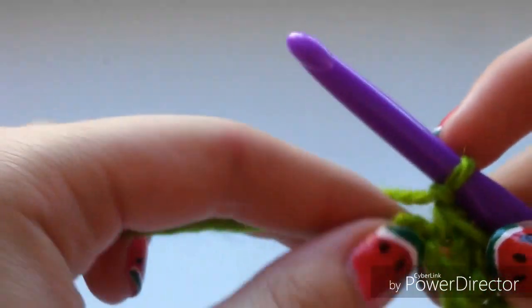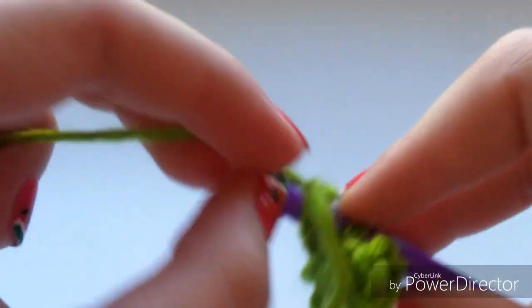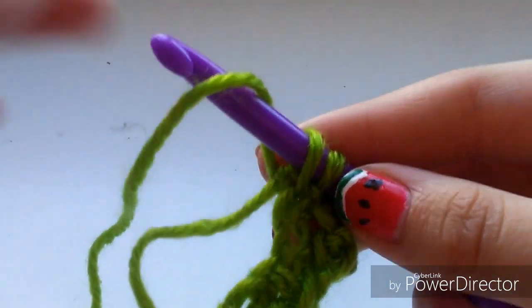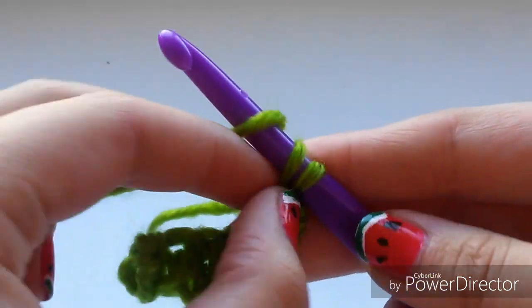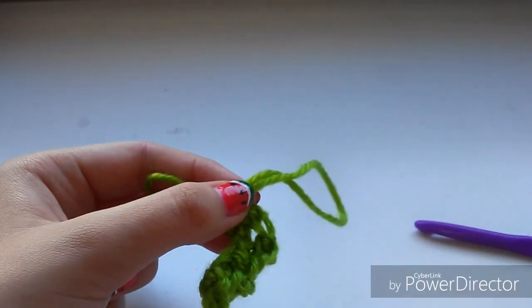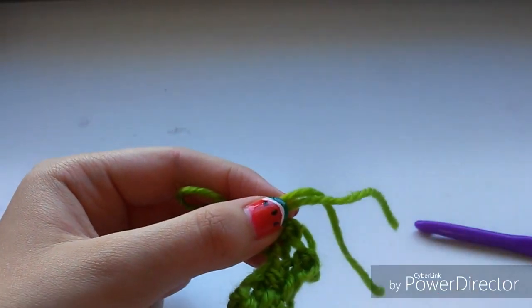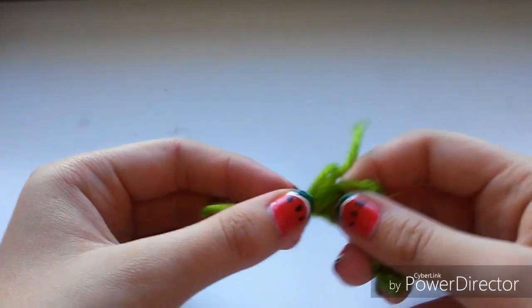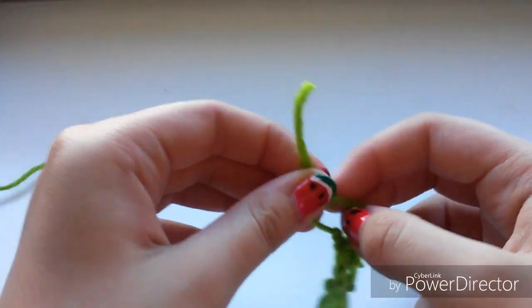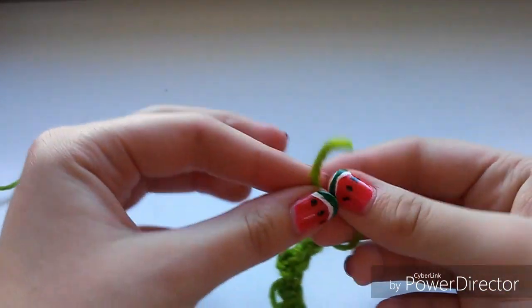So finishing it off is pretty basic. You're just going to enter it into the very last knot and then wrap some yarn around and pull it through, and you'll have a very long loop, just like when we make the magic circle. And then you're basically just going to cut that using a pair of scissors and then tie it in a knot.